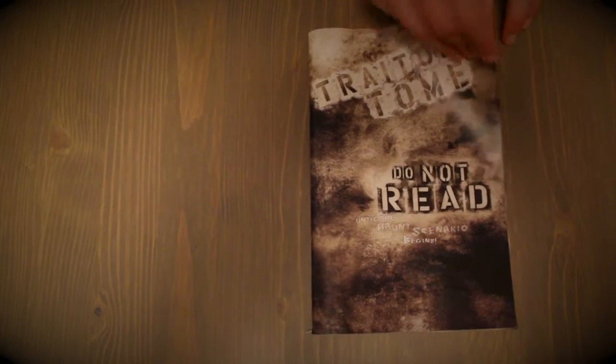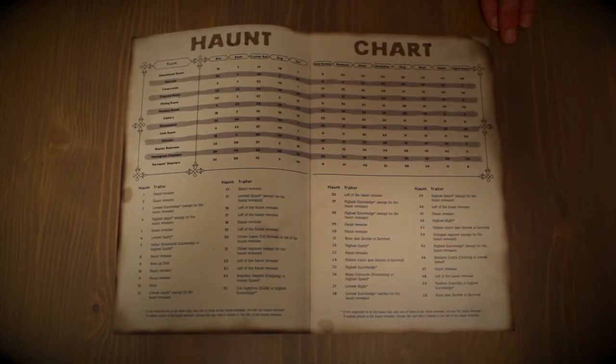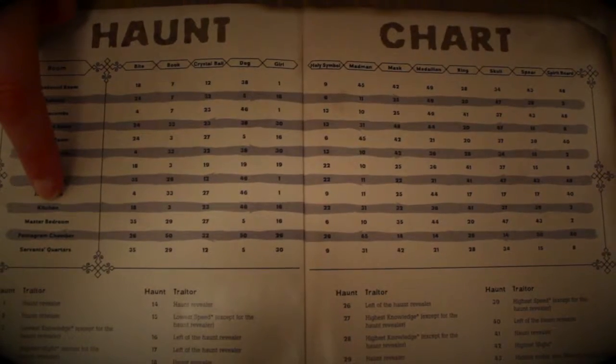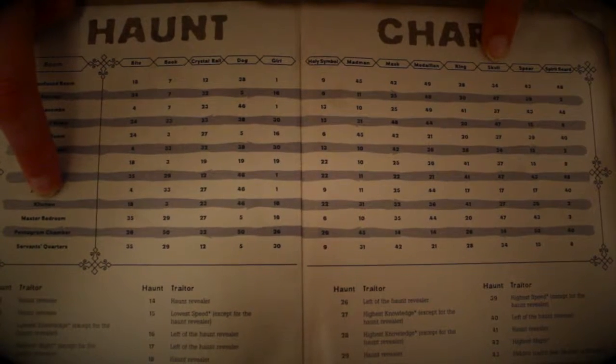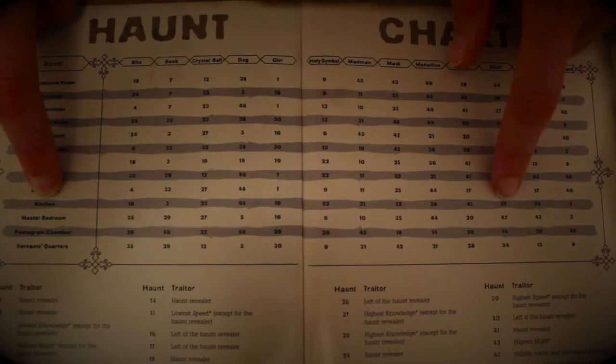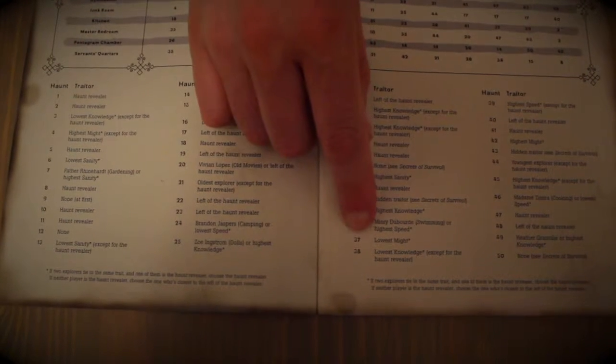And now, the rules change dramatically. One of the explorers will become a traitor. The rest will be heroes for the remainder of the game. To reveal the traitor, you take the traitor's tome and open the first page. Now, depending on the room and which omen card triggered the haunt, you will find out which of 50 possible scenarios will play out and who will betray the others.